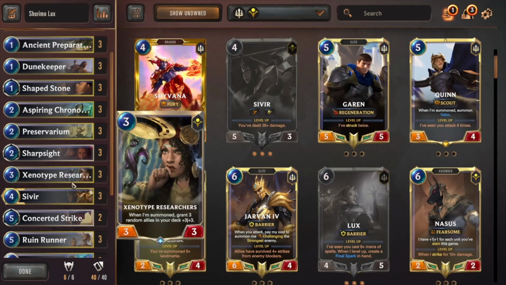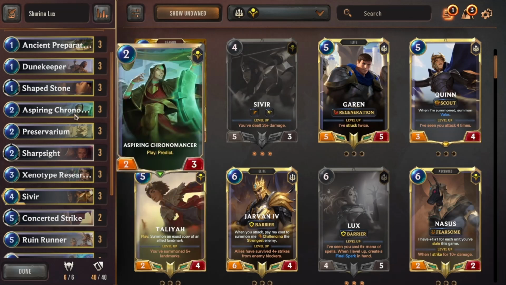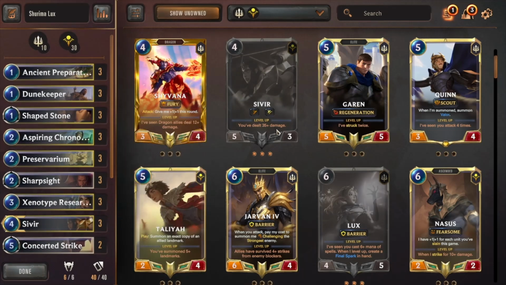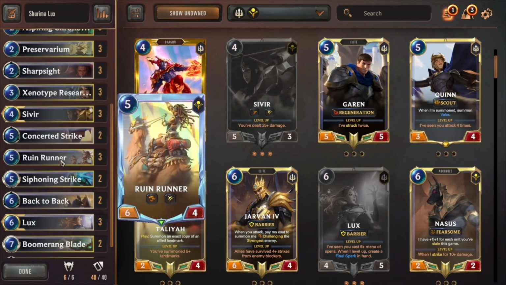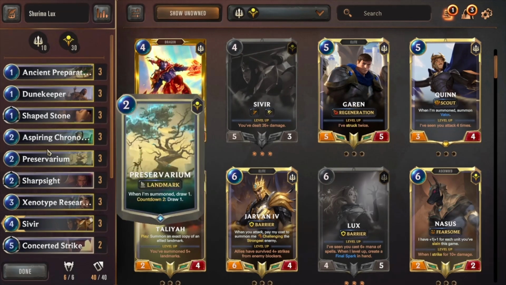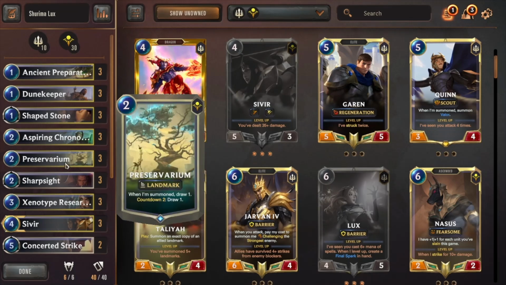We've got Xenotype Researchers, which can help buff up our units. I like playing this in the archetype here, where we're buffing things with Siphoning Strike as well. We can potentially get a buffed up Lux and Sivir, or with Xenotype Researchers, a buffed Ruin Runner, which works really well with Sivir, and leveling up Sivir. So pretty nice. Just put your units out on curve.